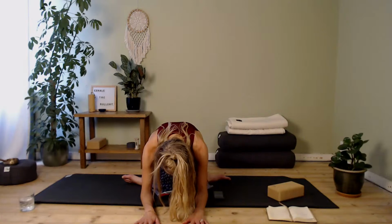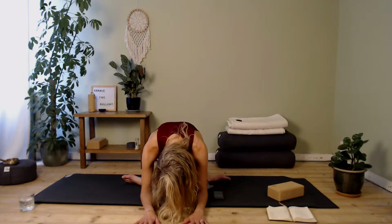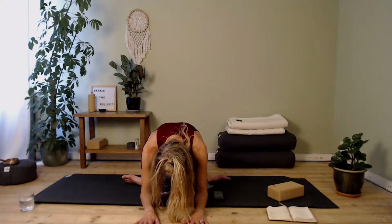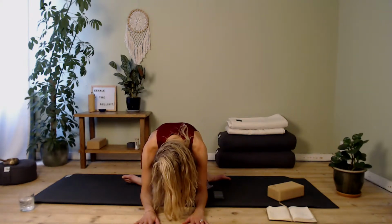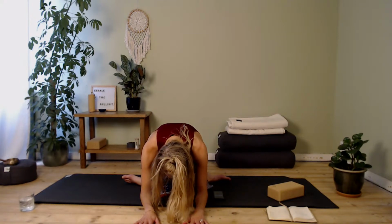And you know that if you really cannot do this anymore, if you really think you're going to die, you come out of the pose. But I can assure you, you're not going to die and your body can do this. Just let it soften up. Create space for 3 more inhalations and exhalations. Soften up, relax the body. And feel how much space you're creating in that left leg, the left glute.